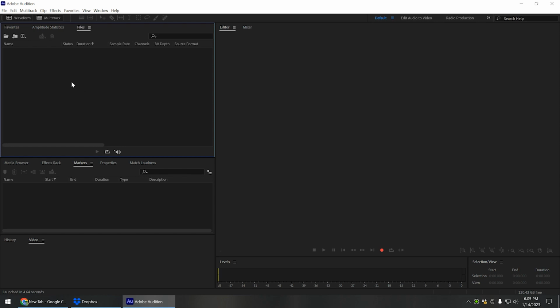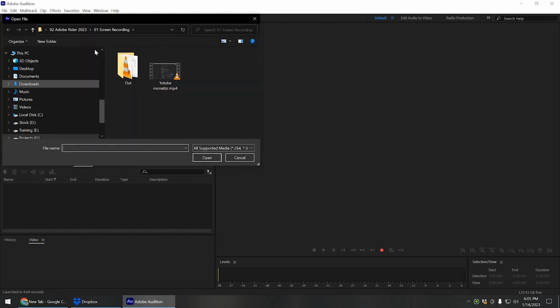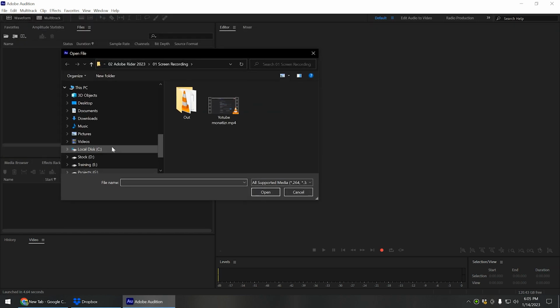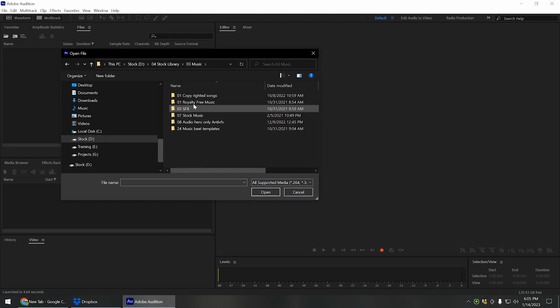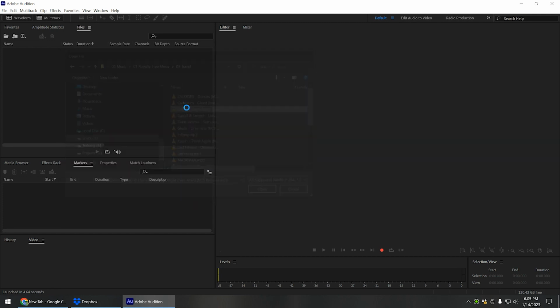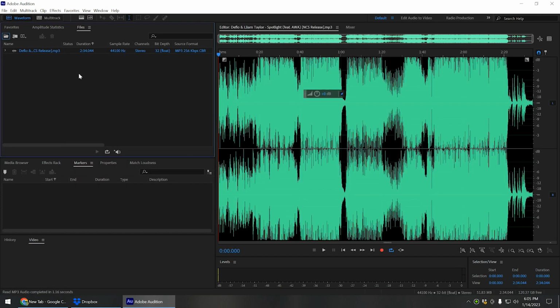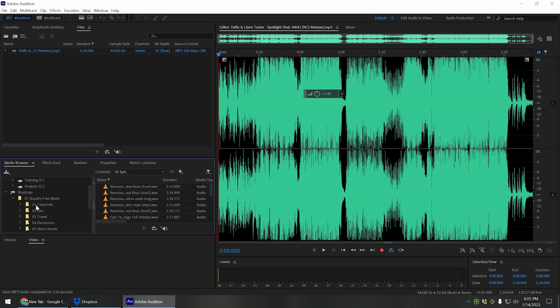So let's get started. First, here you can see Open File, right? By clicking on this, you can open the file explorer, locate the files, and import files into Adobe Audition. You can go to the music section, select the file, and import audio files like this. But in practical terms, we rarely use that method. We go to the Media Browser and browse the files using the Media Browser, and we can simply drag and drop audio files to this place like this, right? So that is how we use the Open button.